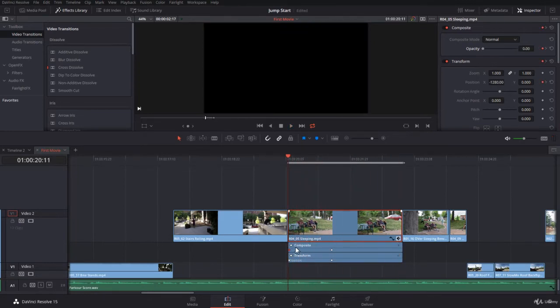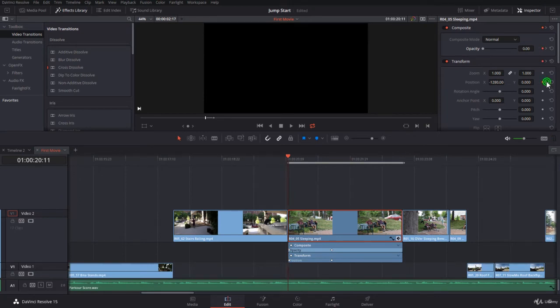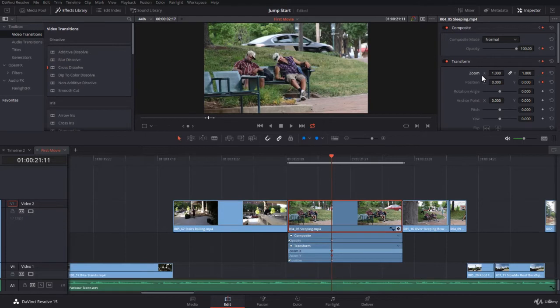So if you want to see in the composite what has been animated, you scroll down and you can see this is the opacity. Now this is pretty cool. Let's go to the next keyframe just over here and keyframe the zoom. Okay, so we're keyframing the X and the Y zoom. In the keyframe editor, you notice zoom X and zoom Y has been keyframed because there is the chain link.